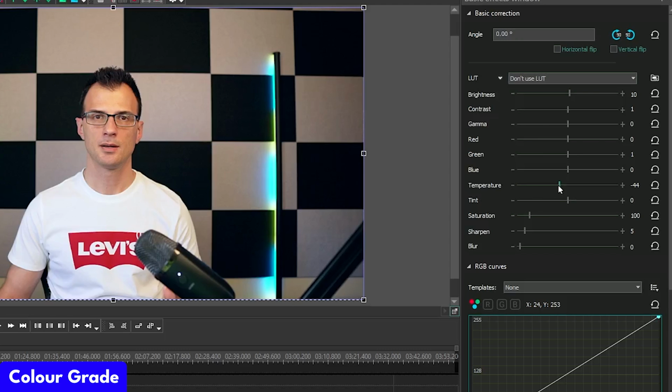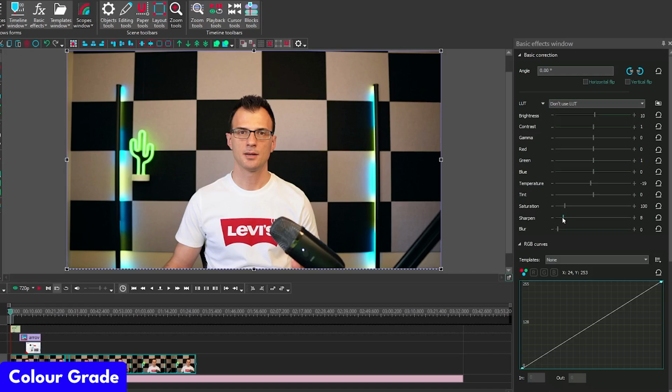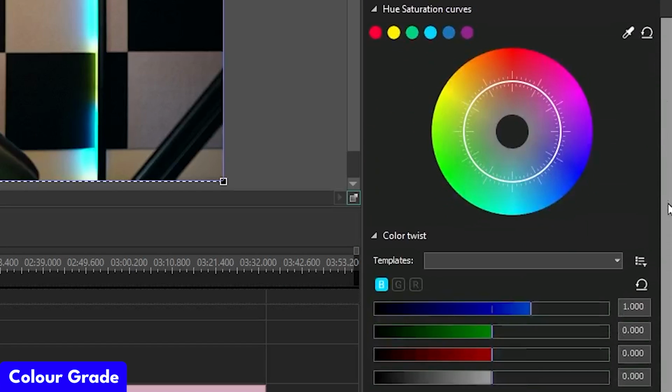And vice versa, if your image is too blue, then you can change the temperature to be a little bit warmer. Now this is probably a little bit too much. I actually quite like my footage probably over here. A little bit of sharpen also sometimes makes your footage look better, so just play around with it and check if adding the sharpen effect actually improves your image or not. There are some more advanced effects such as the hue saturation curves, so you can really have a lot of very fine control over the color profile of your footage.